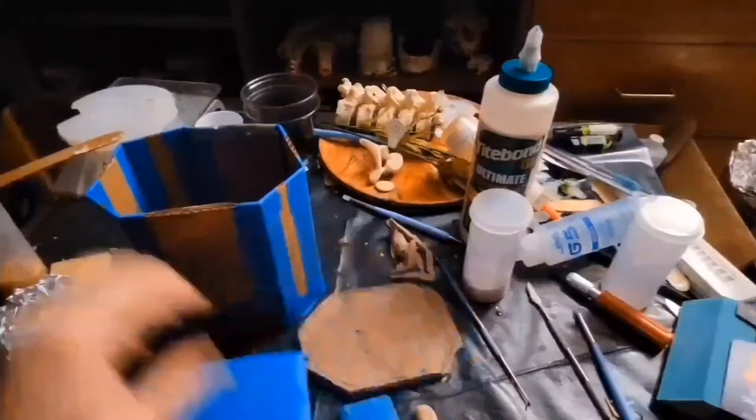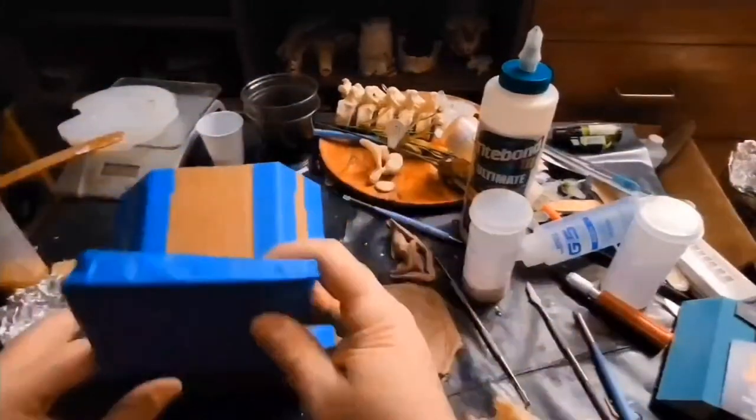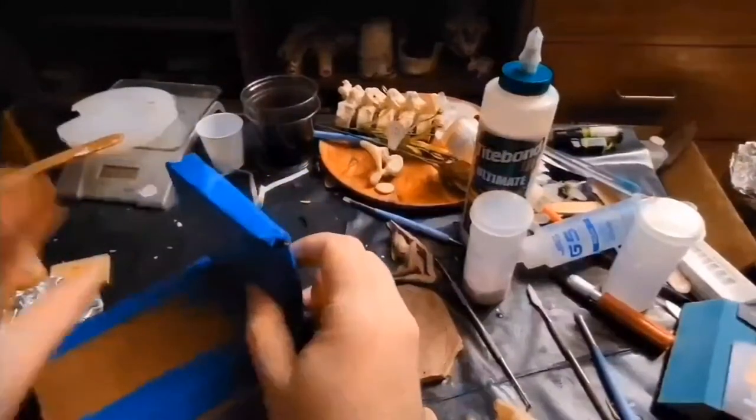This is just a spacer on top of here, so I'm going to be working in reverse. I'm going to be making the top part of my mold first. Here, let me show you.